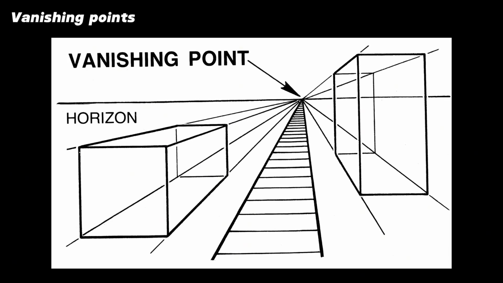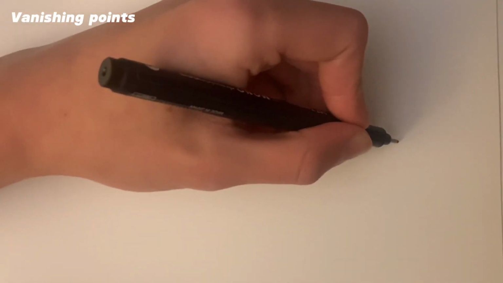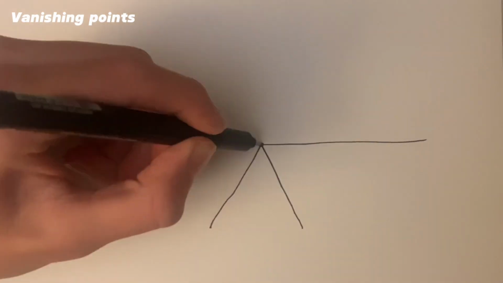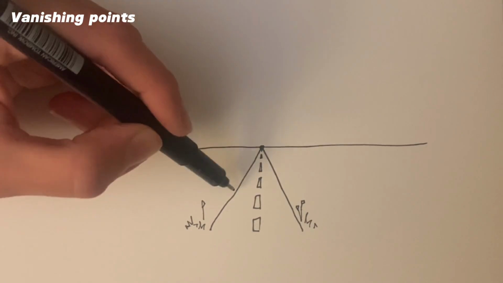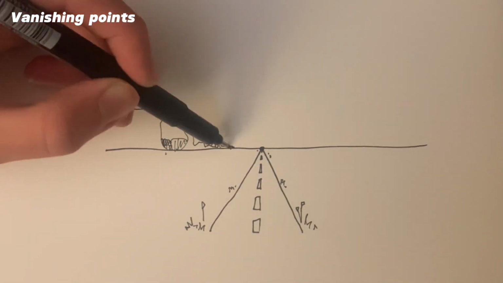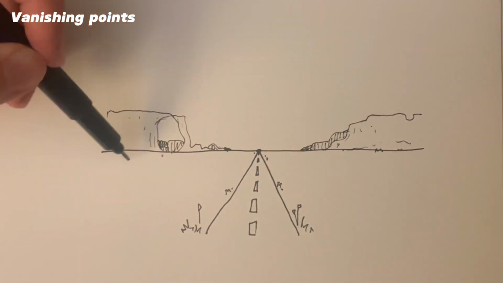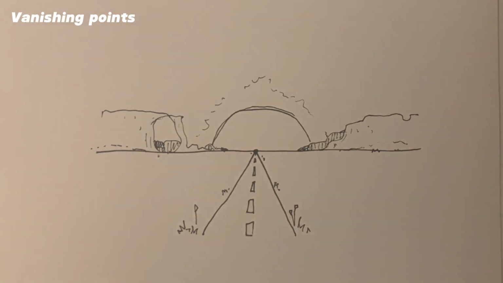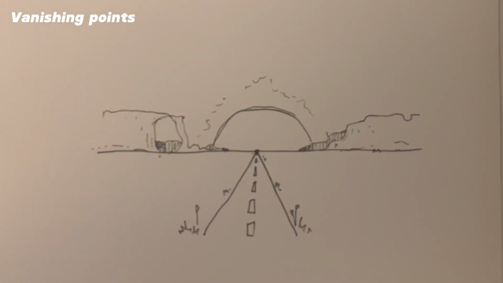The next key element of perspective that you can use to implement perspective into your artworks is vanishing points. Vanishing points are always placed on the horizon line, and they are where the parallel lines in your drawings come together and meet. Implementing these again adds to that illusion of depth. Notice how the edges of this road appear to converge together as if they're getting further and further from the viewer? The point at which they seem to touch each other is a vanishing point. This is an example of a single point perspective, where all the vanishing lines lead towards one point.